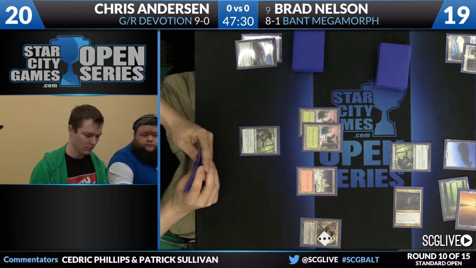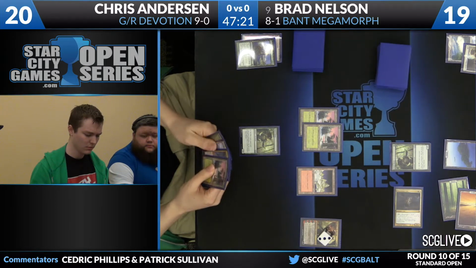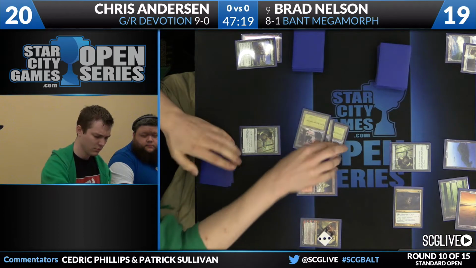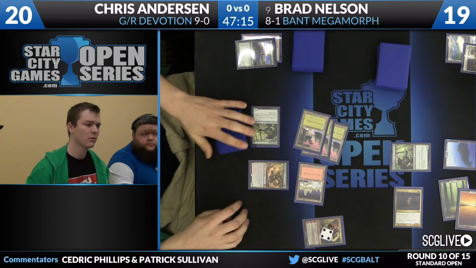So pretty good turn there from Nelson, all things considered. Valorous Stance taking down Corsair, pretty big deal. Oh, especially since Chris ended up missing his ability to get a land off the Corsair. It did essentially nothing. So go with Genesis Hydra for 3.